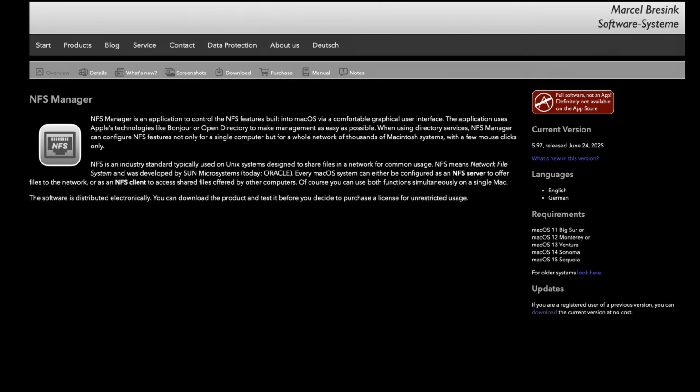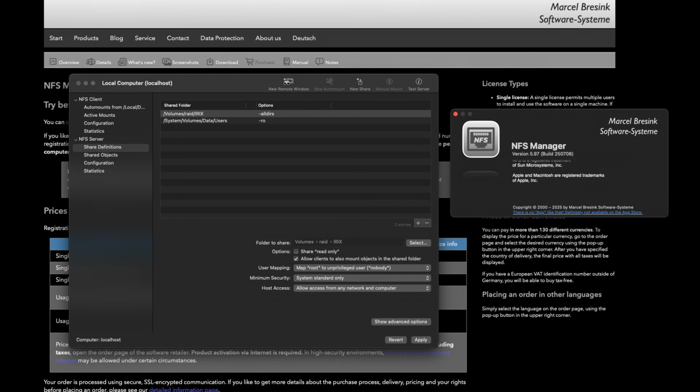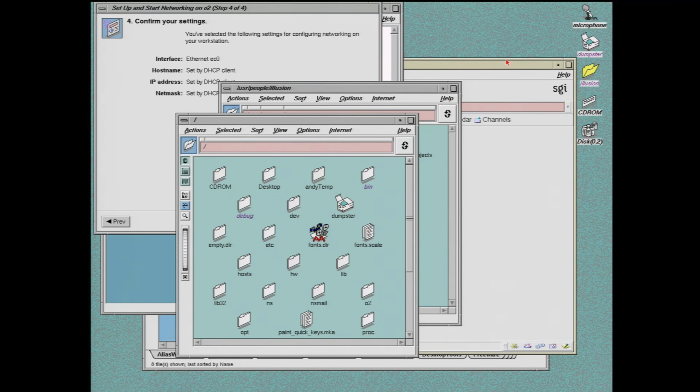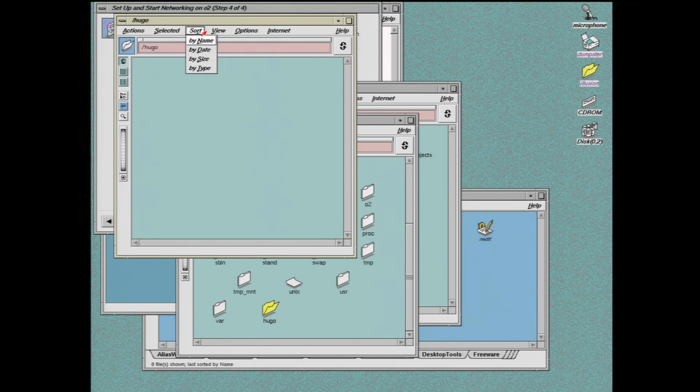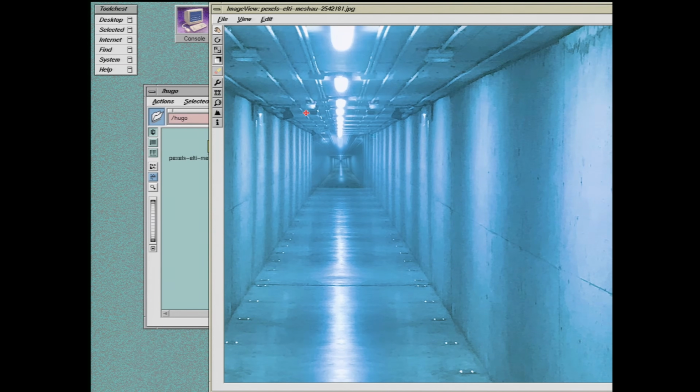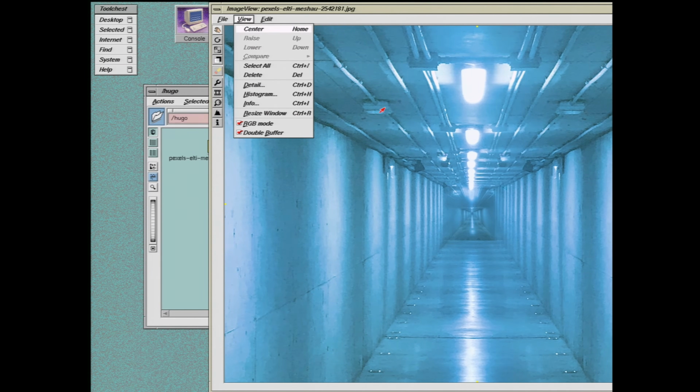Now, on the Mac Pro, if anyone ever wants to try something like this, basically I use this software. It's called NFS Manager. And that kind of led to this journey, because now I can load files. And I ended up loading a JPEG. This footage is all sped up. So that's one frame of a JPEG that I managed to load from my Mac Pro.